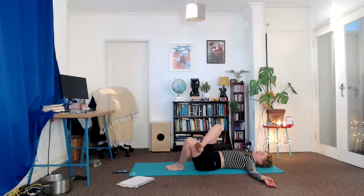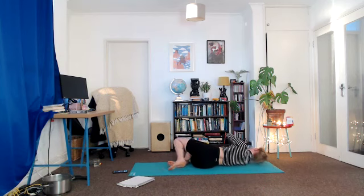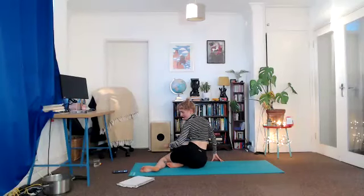Beautiful. Roll back through center, wrap your arms around your legs and squeeze everything in into a really, really tight ball. Squeeze everything really, really tight. And when you feel ready, we're going to allow our legs to fall towards the right once again. And then we're going to push up and bring ourselves back into a seated position. Take your time to get here and meet me back seated on your mat.